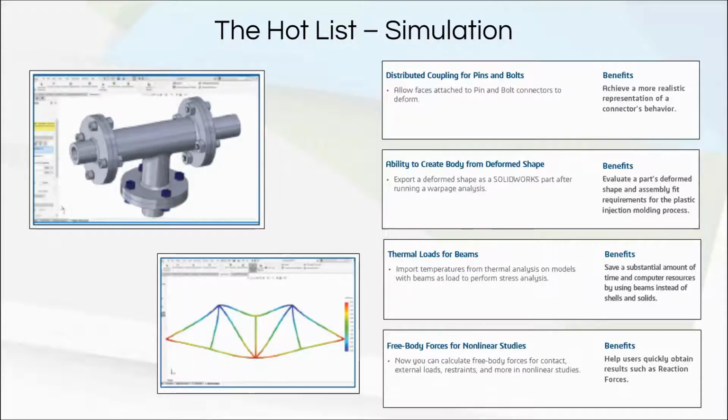The last one here for simulation is free body forces in nonlinear studies. So this is great if you have, say, for example, a design where you have 2 metal plates that interact in the same direction, only they have 360 degrees of freedom and they roll on, say, roller bearings or pins or something of that effect that's not actually affixed to the part, it's just in between the 2 parts, allowing them to move and restricting their motion. Well, now you can calculate for those free bodies that are in your designs and calculate stresses on them as well. So nonlinear studies allow you the ability to add those design aspects to your studies.